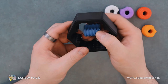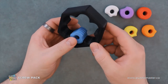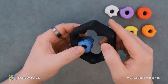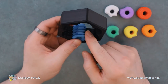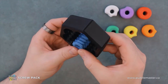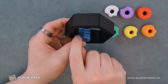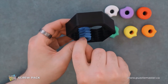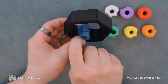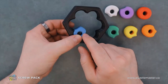So we rotate the blue piece and keep trying spots. Doesn't flush. Doesn't flush. This one flushes, grooves are to the side. If we look at the threads, they do match up — you look at the peaks of the threads between the groove and the thread, and they should make one continuous line. You ignore the little nibs there. So our first piece is in a possible correct position.